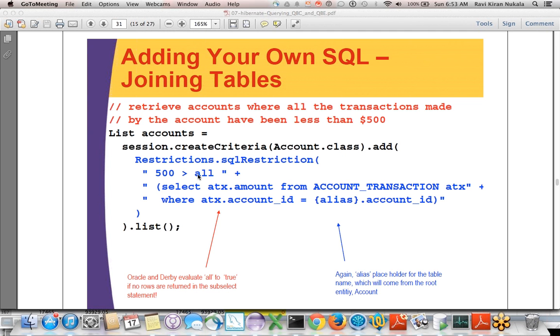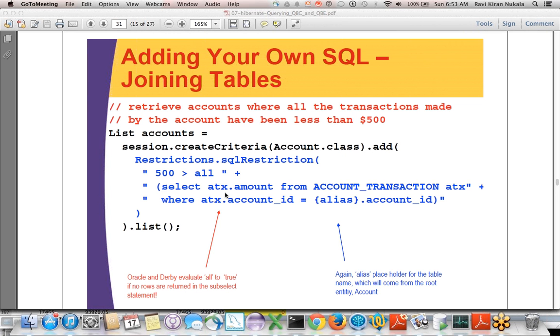If we say 500 greater than transaction amount, what is being fetched from the right hand side of this? Amount. Yeah, so we are just saying 500 greater than amount, or it is as good as saying amount less than 500. One and the same mathematically, right?